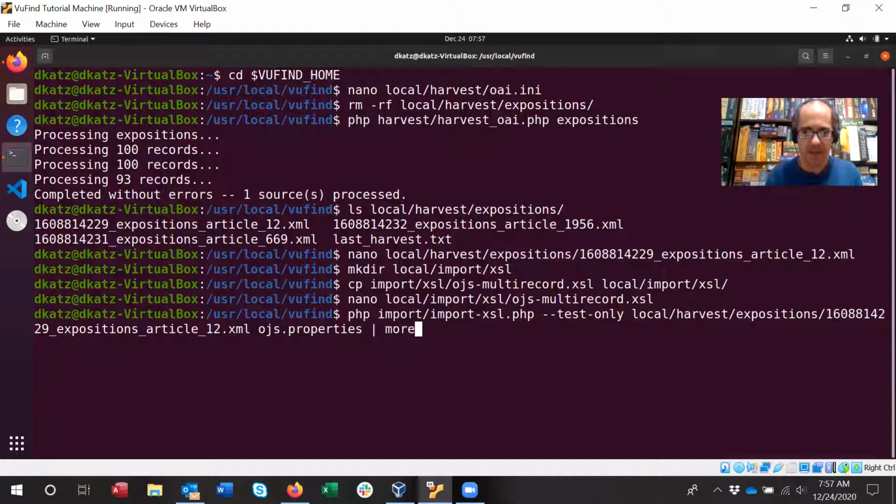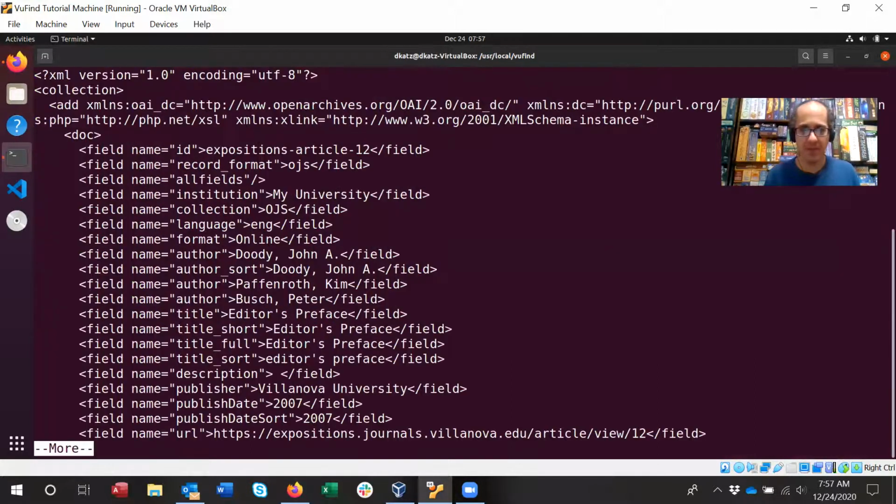And if I did it correctly, after a moment, I see the generated Solr XML.